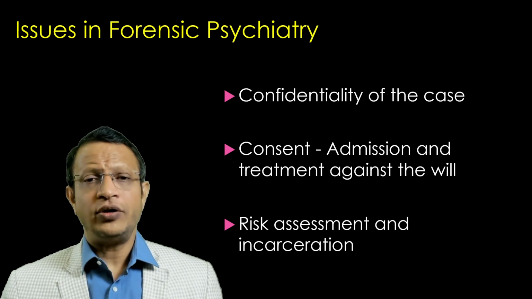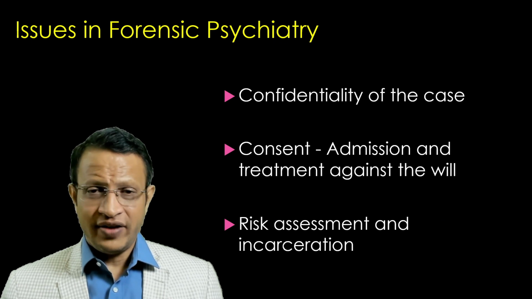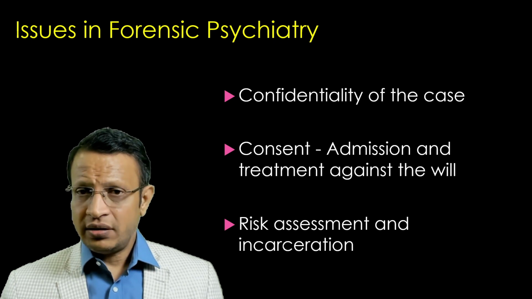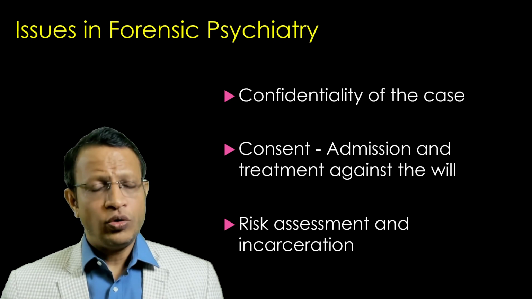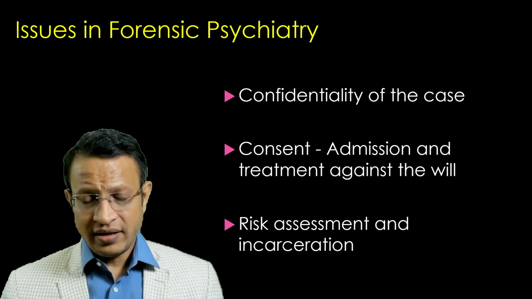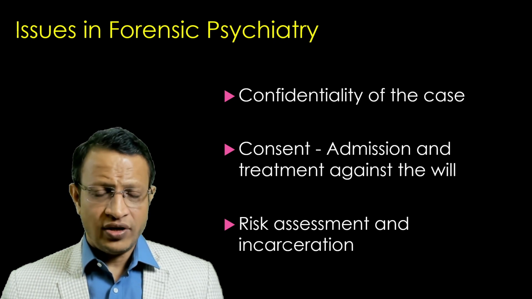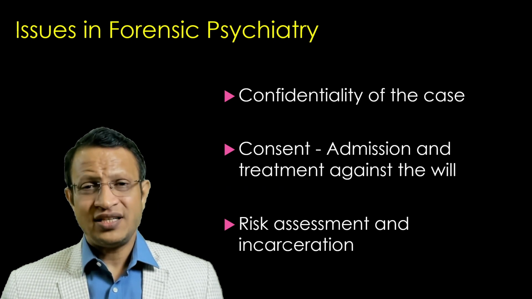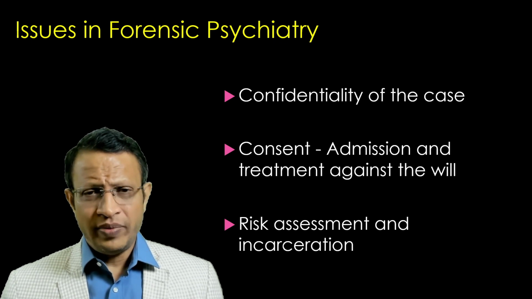Unfortunately, no family members are ready to take him back. The court has clearly said that the insanity defense, or not guilty by reason of insanity, has been given. But none of them is ready to come and take his custody and provide treatment. Now, when you do the risk assessment, the psychiatrist or a team of psychiatrists will say he's high risk if he stops medicine. In such a scenario, the court may decide to put him in a forensic setting for his lifelong. In that scenario, is it justified, doing risk assessment and putting him behind bars, considering the public at large? So these are the issues which need to be answered.